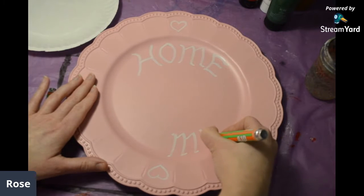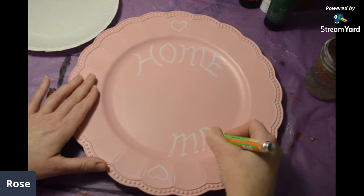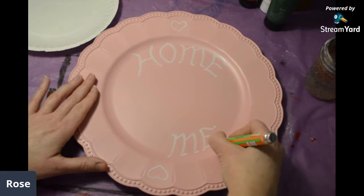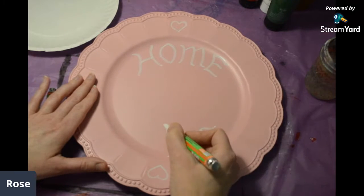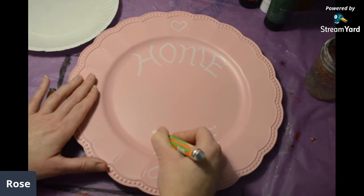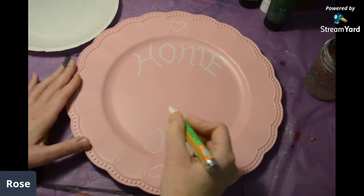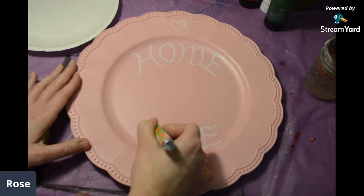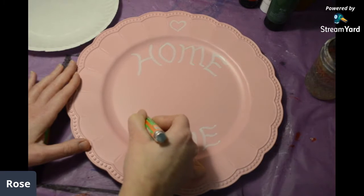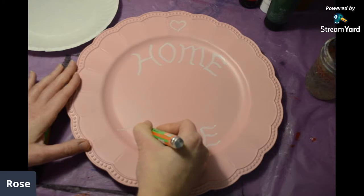Now, if you are a perfectionist and you're like, they have to look exactly the same, there is another option. If you have a Cricut machine, or you know somebody with a Cricut machine, you can do all sorts of really cool fonts and lettering and make vinyl stick-on letters. So I do have a Cricut machine, but for this project, because I wanted people to be able to make it along with me, and I can't necessarily send you the lettering for a free Facebook Live, that's why we're doing the paint pen here.